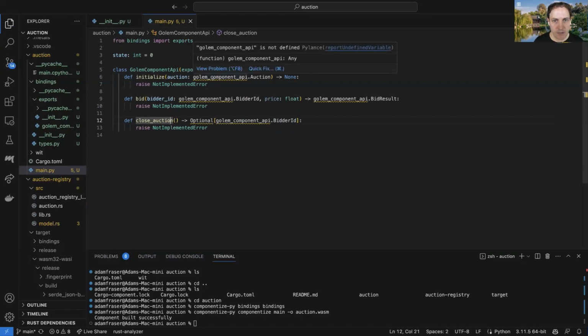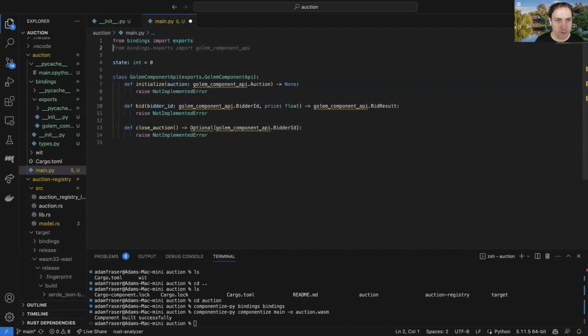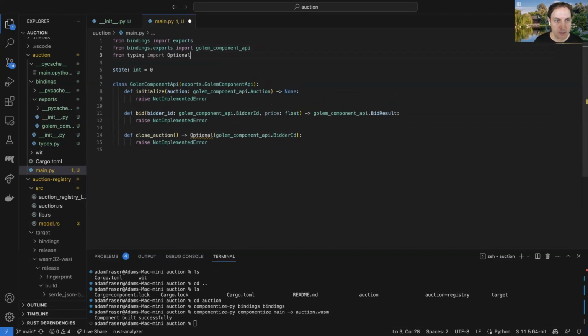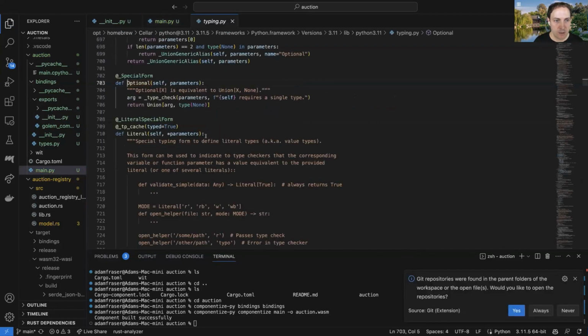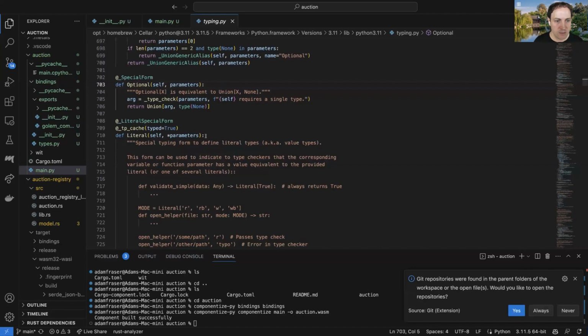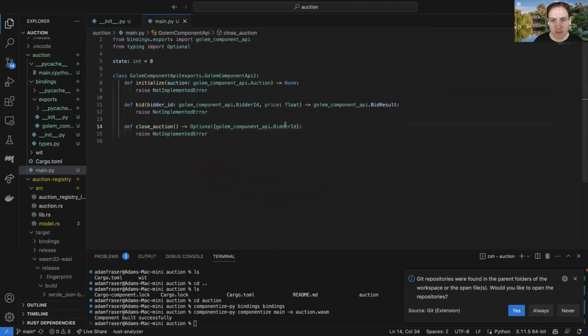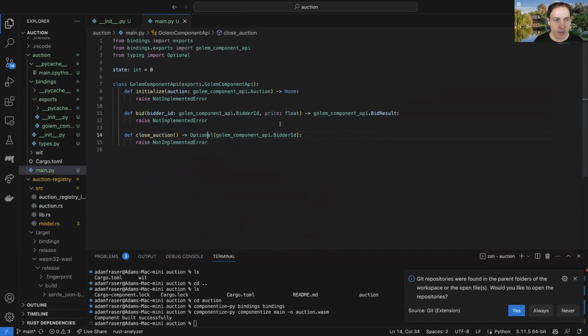And then you can see I'm getting a couple of compilation errors, or maybe not compilation errors, from my IDE, that it's not finding these things. So I believe, yeah, from the exports here, I can just import that Golem component API thing. And then from typing, I can import that Optional thing. So now all of this is compiling, and you can see that this is giving me pretty nice IDE support here. And now I just need to implement this.